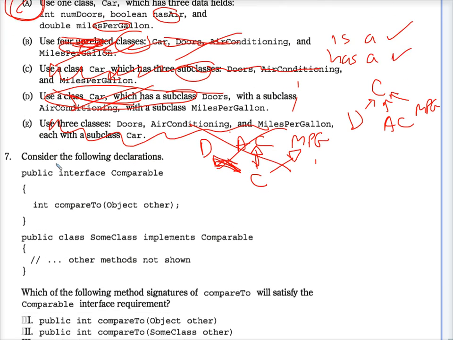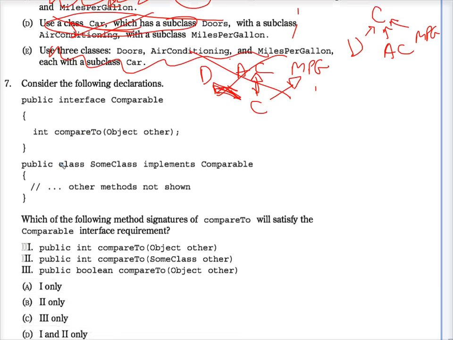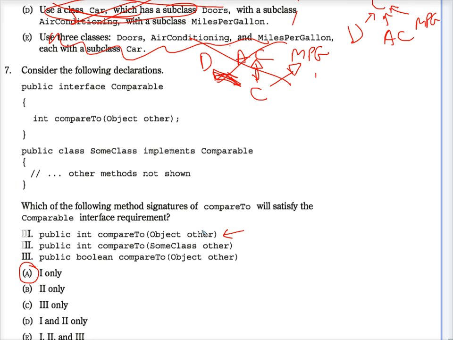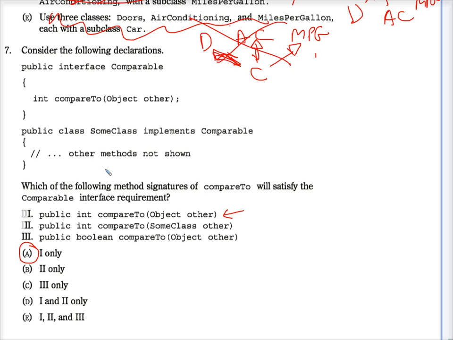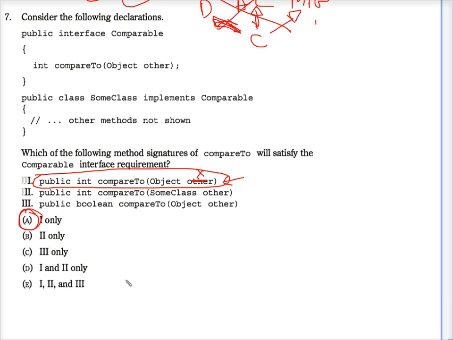Number 7, you should know about the famous interface called Comparable. The answer to number 7 is A. So apparently this signature right here is the one that you would use. And actually, that is just the law. When we studied the Comparable interface, and specifically the compareTo method, you always have to use this as your header for the compareTo method. Now you can use X instead of other, but you have to have the word Object there. It's just the way it is. That's the law. So that is so easy. Number 7A, if anybody got that wrong, shame on you.